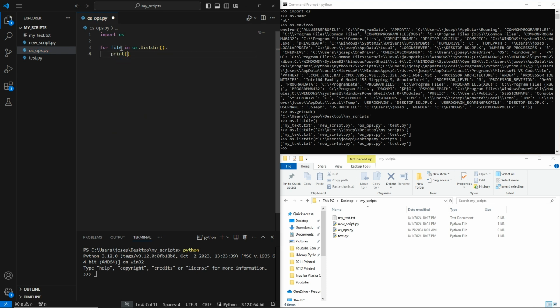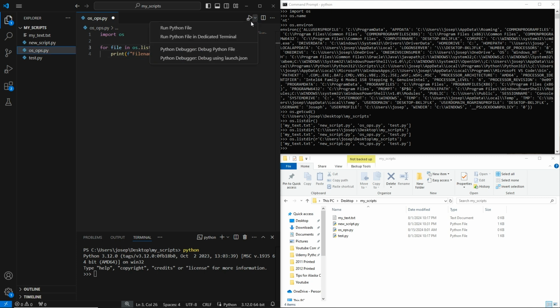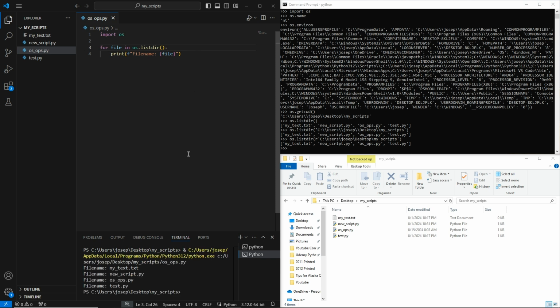Print file name and then file. So let's run that. So we see we just print file name and then our file name, so we can easily interact with these objects here in that list.